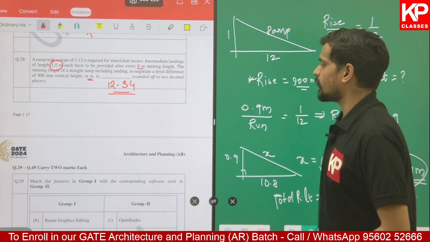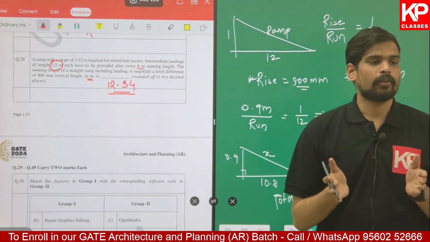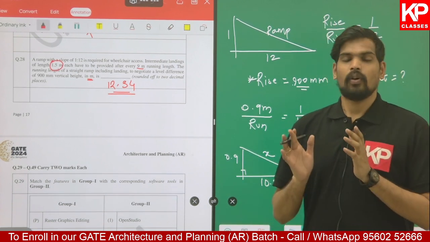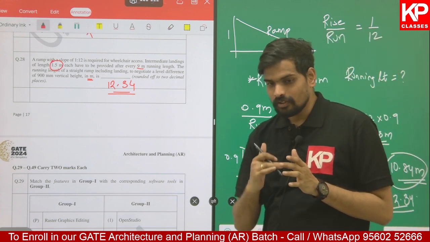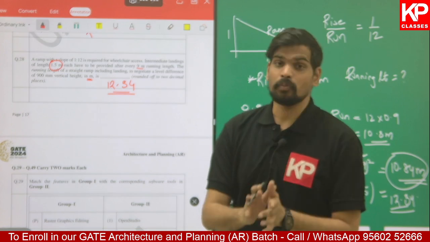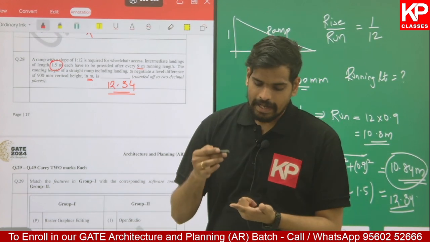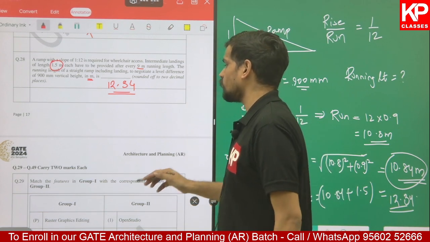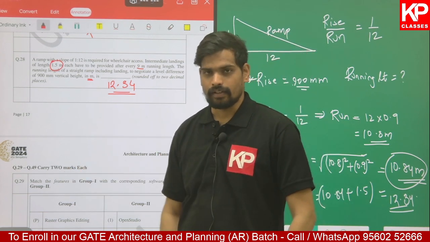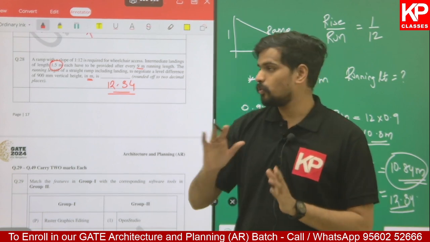The next one. So, that's about the first part of the question paper, the common part, where we have discussed the 1 mark questions. Now moving on to the scoring area of the question paper, the 2 marks questions, where you will again have multiple choice, multiple select and also numerical questions. Let us look into the next one, that is question number 29. Questions 29 to 49 are 2 marks questions.